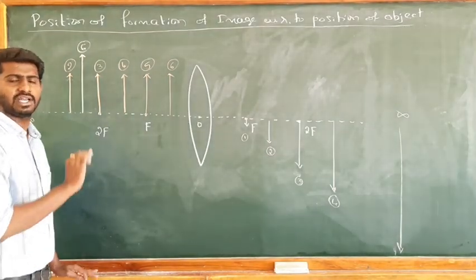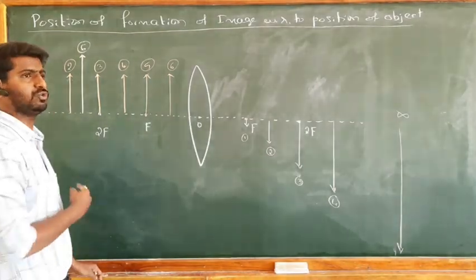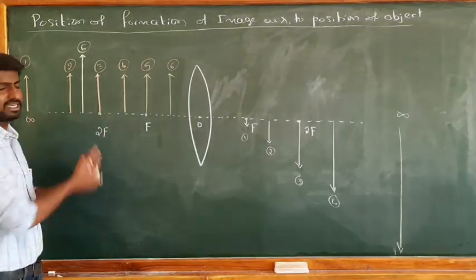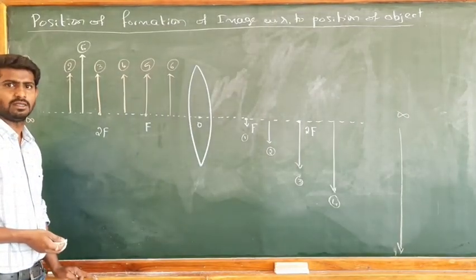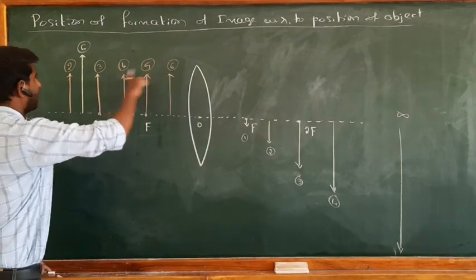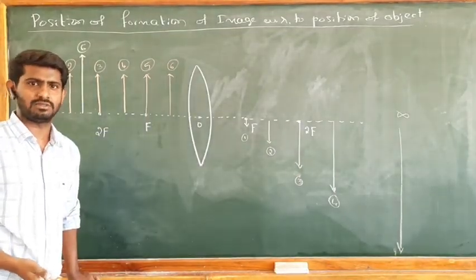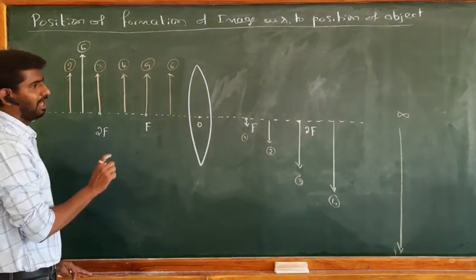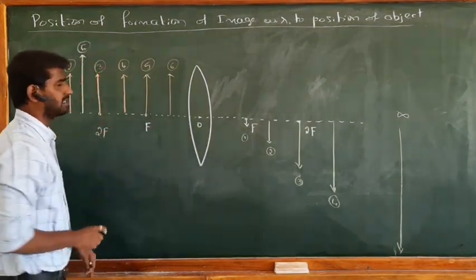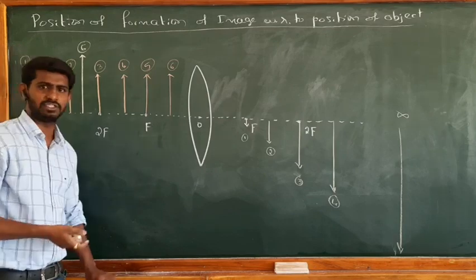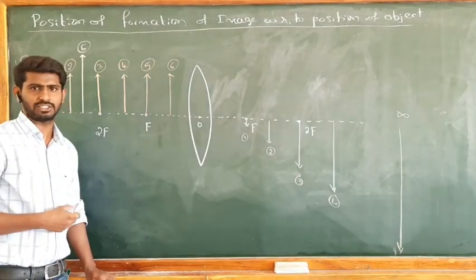Okay, now what is the nature of the image? It is virtual. How do you say it is virtual? Because it is a direct image. Okay, what about the size? You can compare. The size is enlarged, a magnified image. Is it clear? So this is the basic thing about the lens, to say where the image may be with respect to the position of the object.